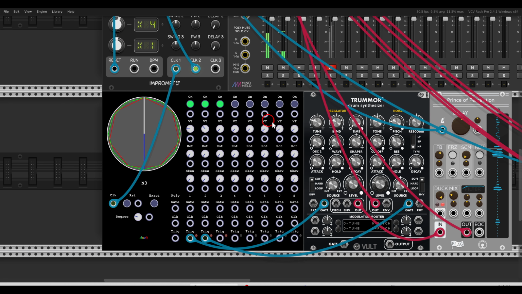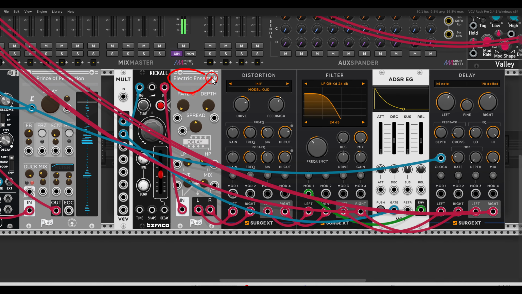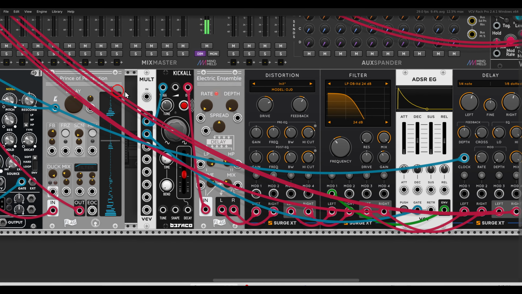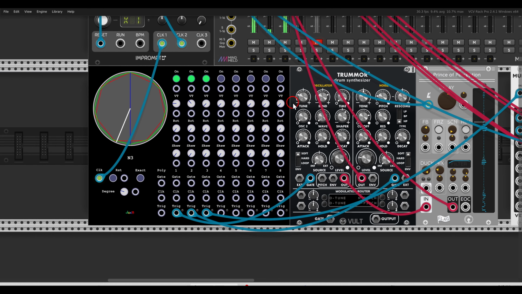I have here also a bass. I will use another channel. This is a Kick Call from Befaco with some chorus, some distortion. So this will trigger Kick Call, and let's go with 10 points, let's say.